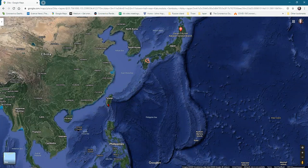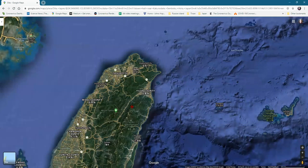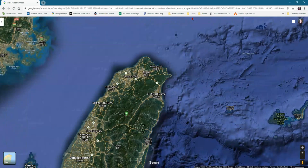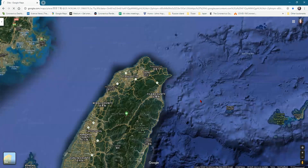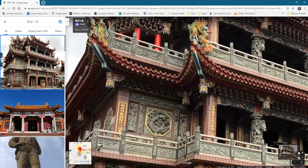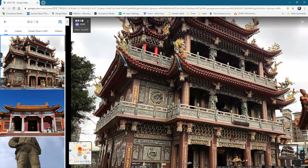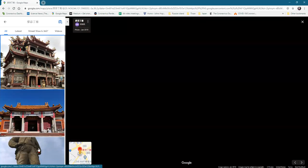Let's go to Taiwan — I found some really cool stuff there. It's part of the same tectonic chain. Taiwan is an independent nation; the capital is Taipei. It's controversial in the sense that China still claims it owns it. Look at this intricate, well-done artwork — we can zoom in. Look at the detail in there. It's just amazing.